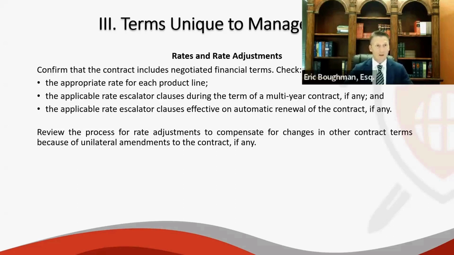Similar topic, rates and rate adjustments. You really just need to review these with your business team to check what the rates are for payment in the contract. Especially look at things like modifiers, which can have a substantial effect on the contract. I've had that issue come up a couple of times recently, where the modifiers are not in the contract but in a separate addendum or in separate policies and procedures for coverage of certain items. If the MCO has the unilateral right to change those modifiers, it can have a substantial effect on pricing.